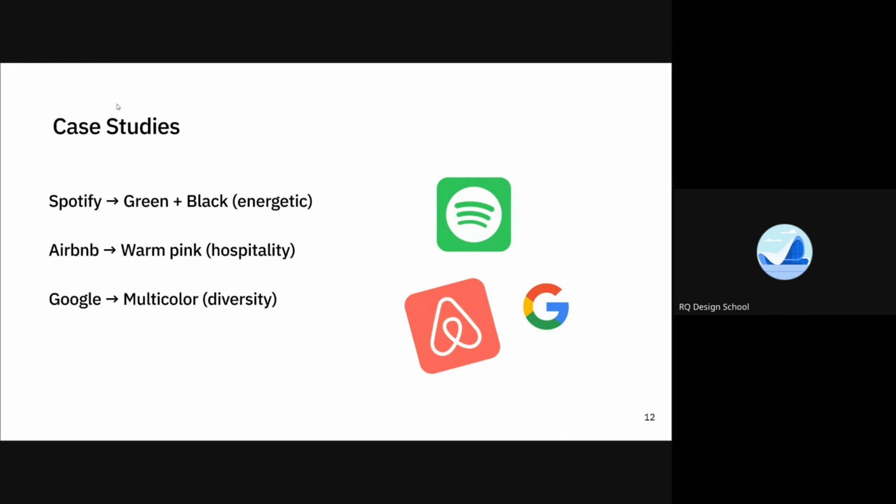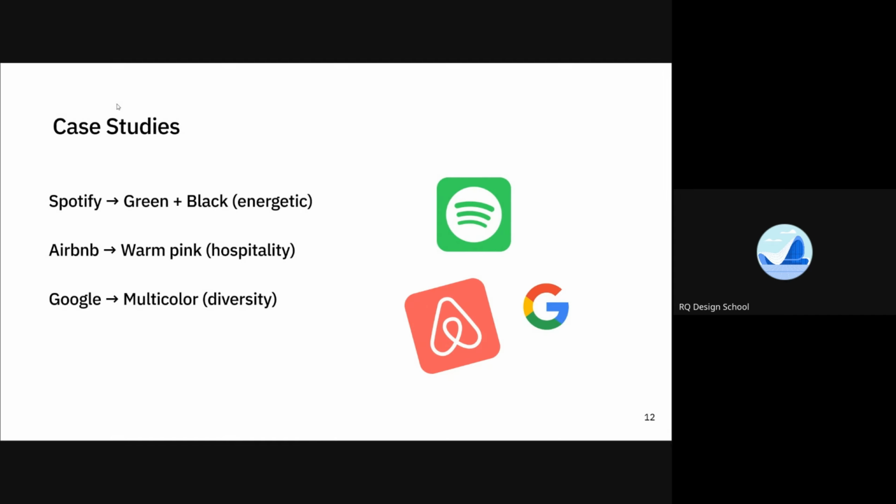A few examples of some popular brands and their color, and what exactly they are trying to drive by using these colors. Spotify used green and black, and Spotify is a streaming platform. It's trying to evoke the feeling of energy, where if you come to the platform, you can feel energetic, because it's always about music in such a way that it would reignite your soul. Airbnb, on the other hand, uses a warm pink, which also sends a message of hospitality. As Airbnb is an apartment or short stay or short let rather, they want you to feel at home in a no man's land by just coming to the platform and getting a place to stay.